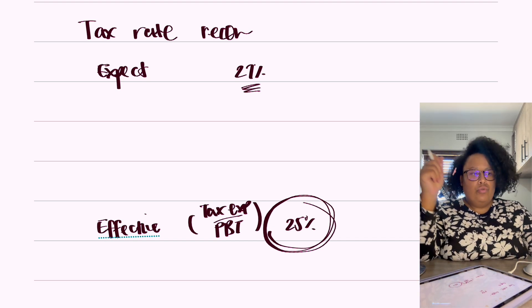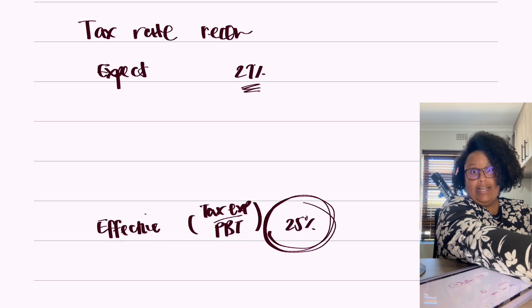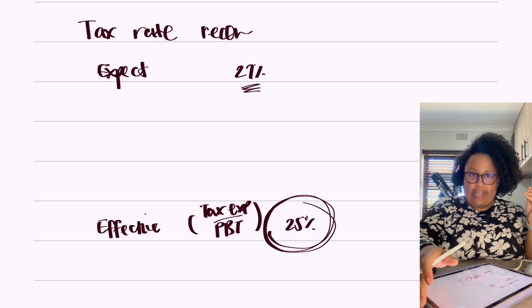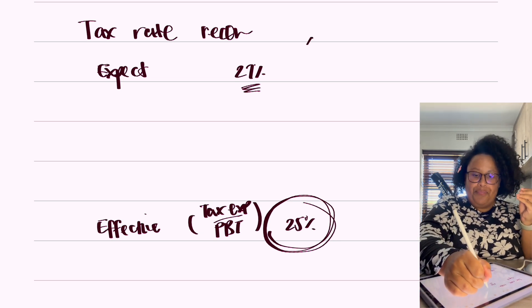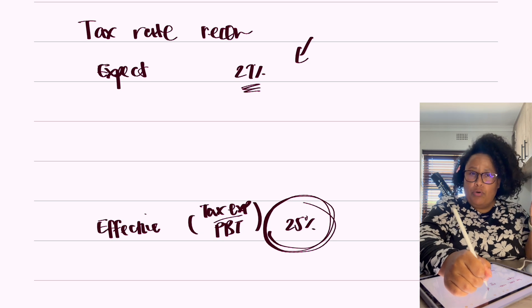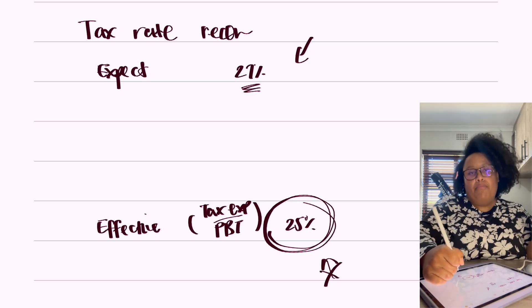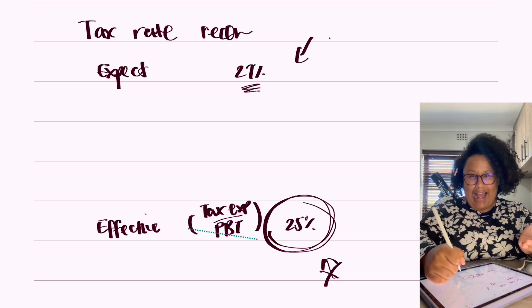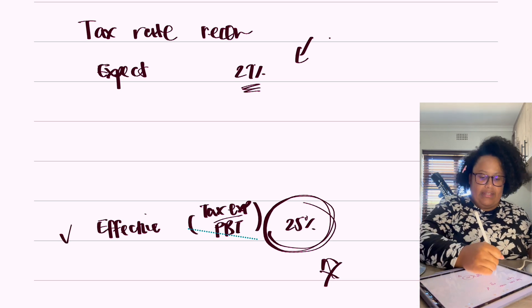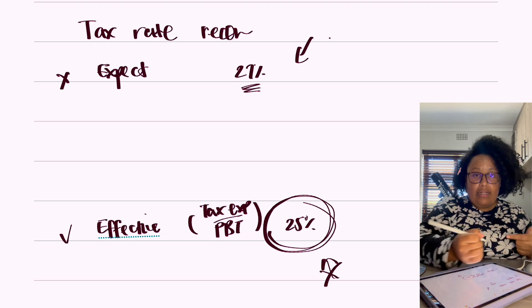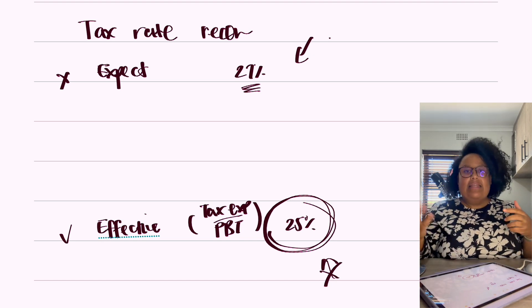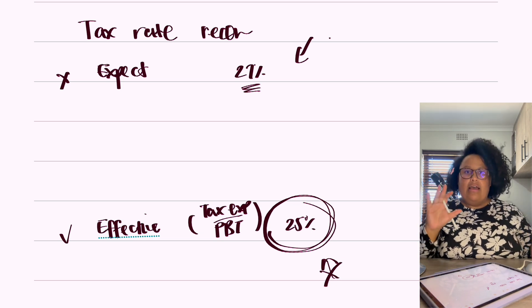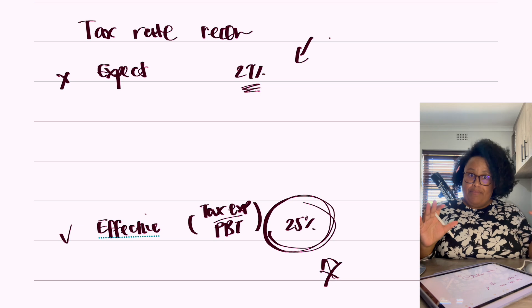The tools you need for any reconciliation: the principle is you're asking yourself, is there something in my starting point that's not in the end point? If there's something in the start that's not in the end, then that would be a reconciling item. And the converse is true — if there's something in the end of my recon but it's not at the beginning, then that's also going to be a reconciling item.